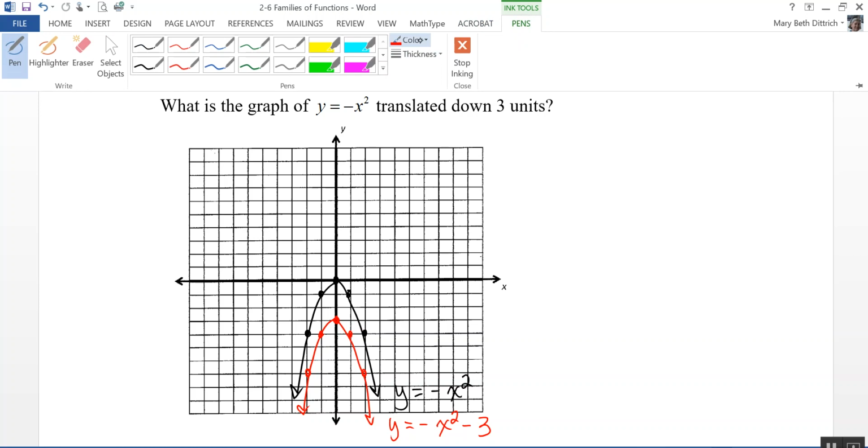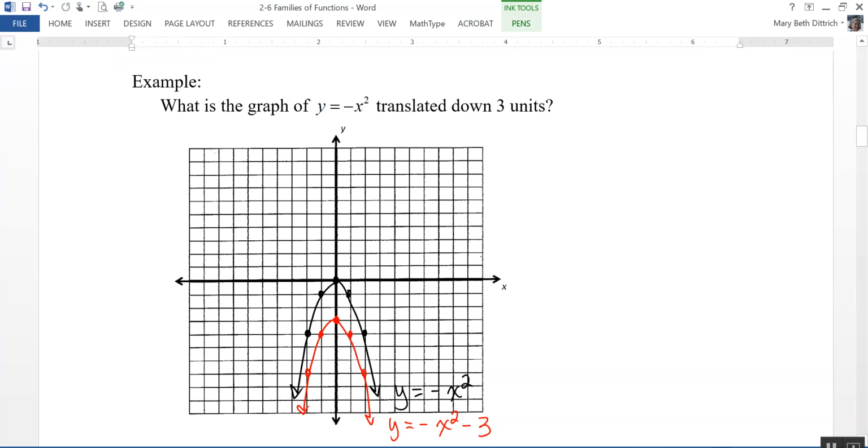Let's go ahead and expand this a little bit. What if I wanted to graph y equals negative the quantity x minus 3 squared? Then that would be the graph of the black parent function moved 3 to the right. So it would be here, and each point translated 3 units to the right. And that's because, remember, a horizontal translation, left or right, happens within the function. So it's that whole thing that's being squared.